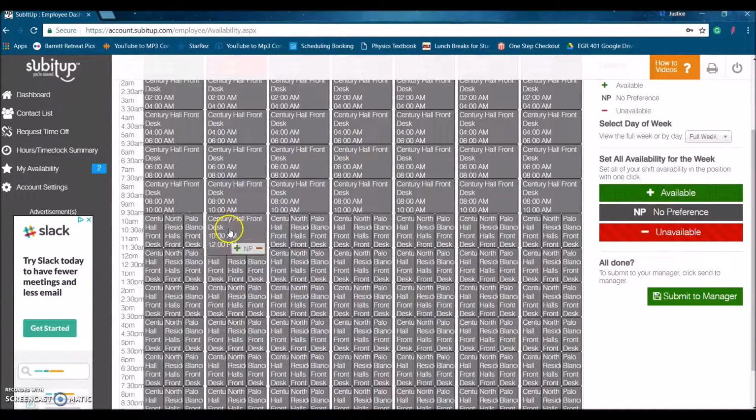Although I do want to make mention of one more thing. While you're looking here, you can just click the plus sign. Yes, you'll have to click them all for each block during this hour. You can also put that you would prefer to work at a certain desk, so Sentry, North Res, or Palo, just through this system itself. So it does show that there are 3 different availability slots. Or you can say, I prefer to work Sentry, and I don't want to work Palo, and I prefer not to work North Res, but I can.